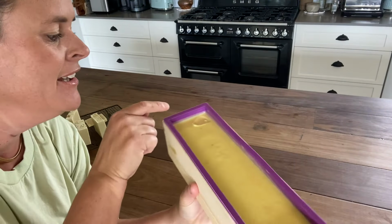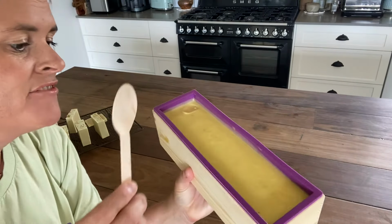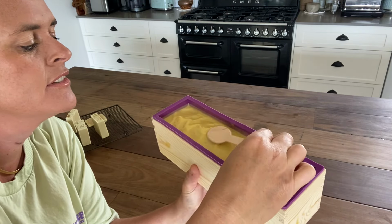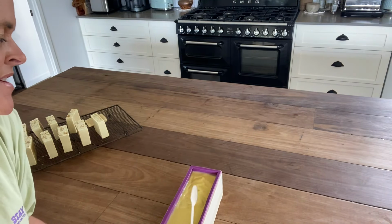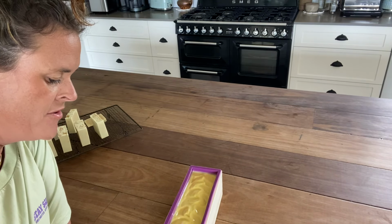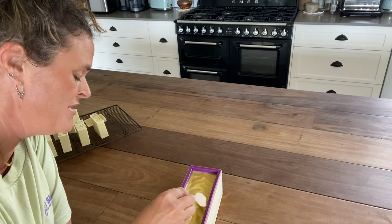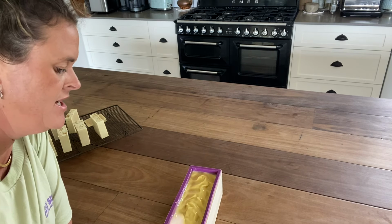Okay, now what you can see is that I have done a little dint. And that's because this has set for probably 5 to 10 minutes, and it's now thick enough for me to do some swirls. So what I'm going to do is do some swirls, just like so, just to the top, to give it that artisan look that you get with the homemade soaps. Okay, just like that.